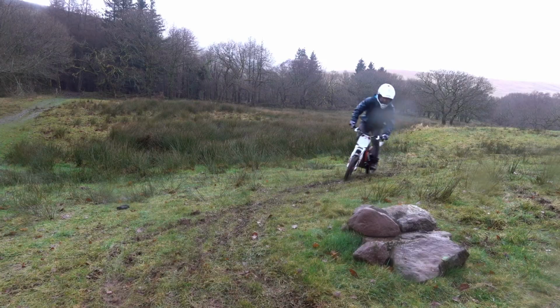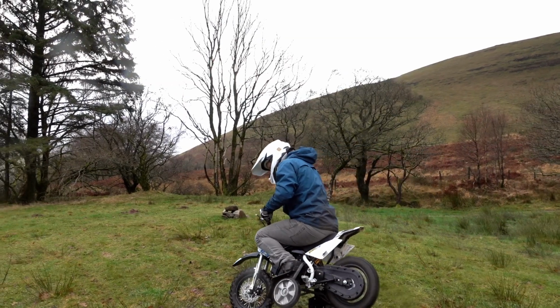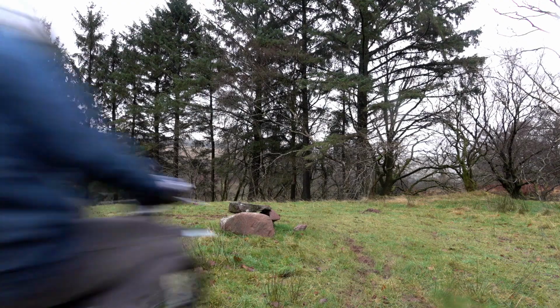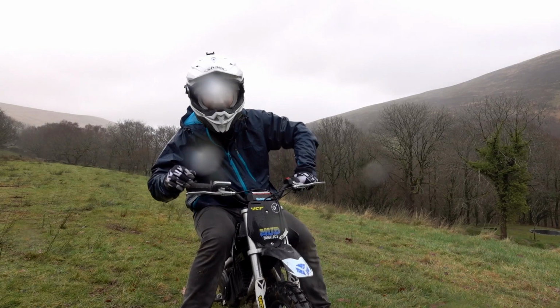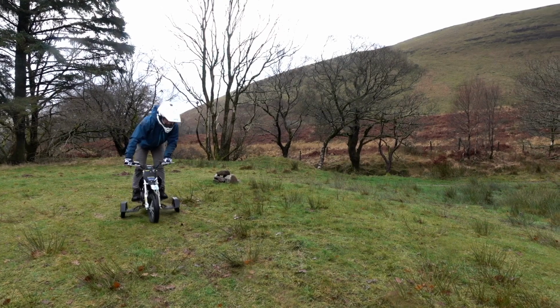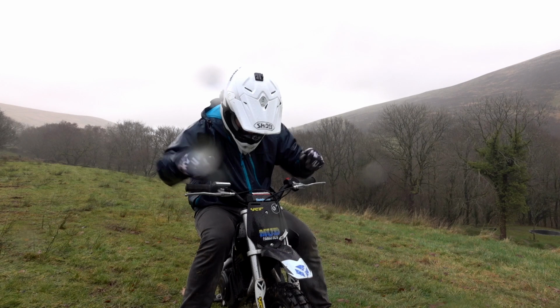Look at that thing go! Yeah, I'm doing it! It's a really good little thing, the YCF, and it's definitely, for tiny kids, getting them into it, it's definitely the easiest gateway in out of the 3 bikes, but it's the one that struggles the most with the adults that it wasn't designed for, which has got to be fair enough. Cool thing though.